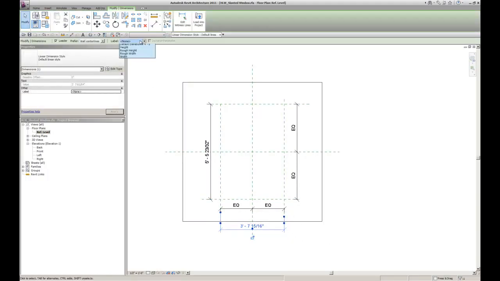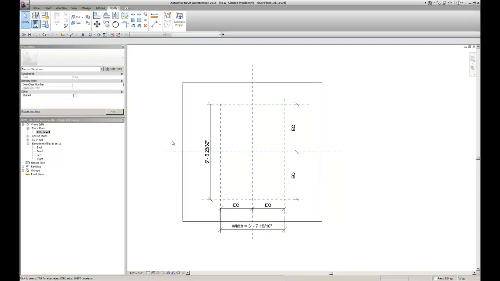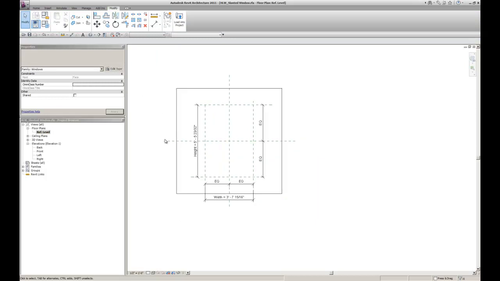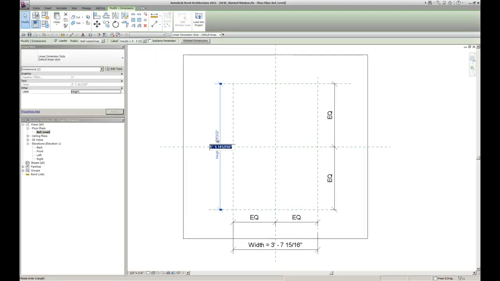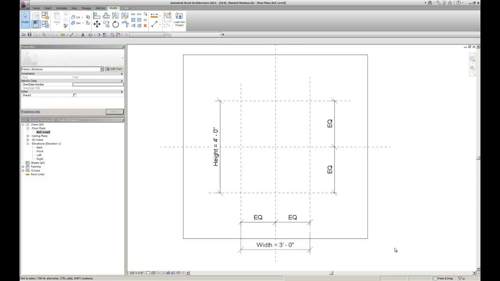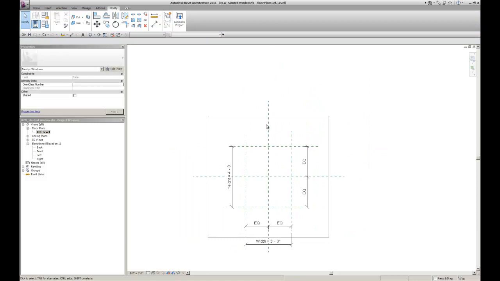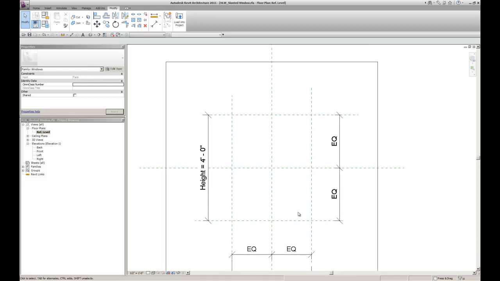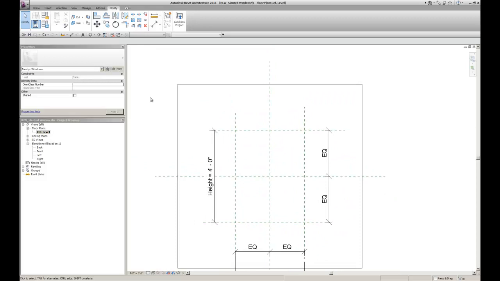I'm going to select these and give them a label, width and height. I'm also going to normalize these dimensions so that we're working in a pretty clear environment. So I've got left, right, top and bottom, center horizontal and center vertical reference planes. That should be more or less all you need for a basic fixed window family.